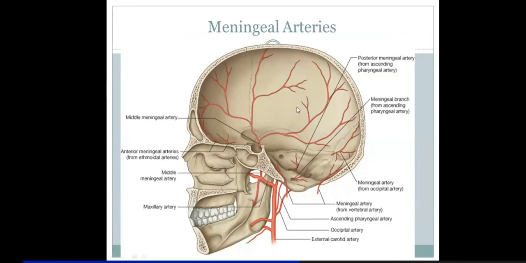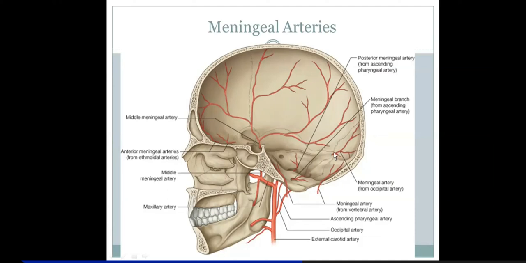Now look at how it is there. We're taking a sagittal section of the cranial cavity. You'll find these are the different branches. Can you see this is the ascending pharyngeal artery, right? And you find this is the middle meningeal artery, through the foramen spinosum, and as I told you, there is this ascending anterior branch, right? It goes inside the pterion, and supplies the whole cranial vault. This is the posterior division, and as I told you, this is the superior temporal line. So the posterior division runs inside the superior temporal line and reaches to this point.